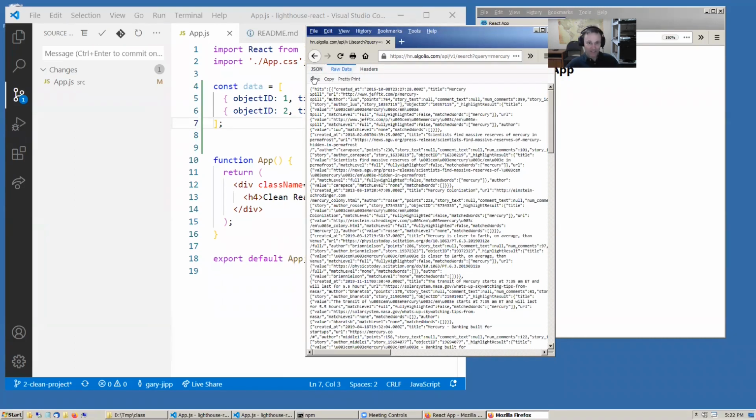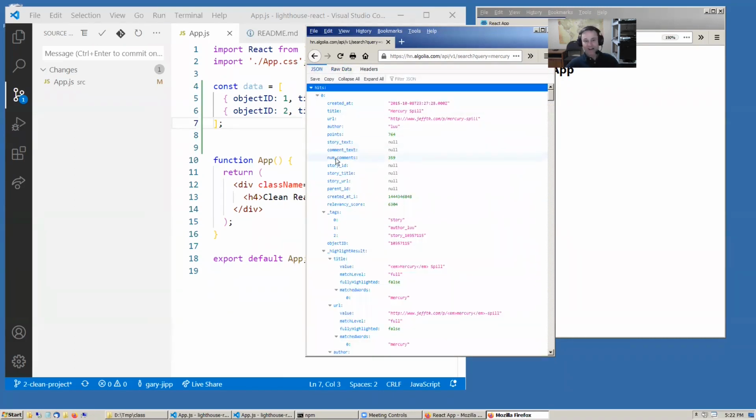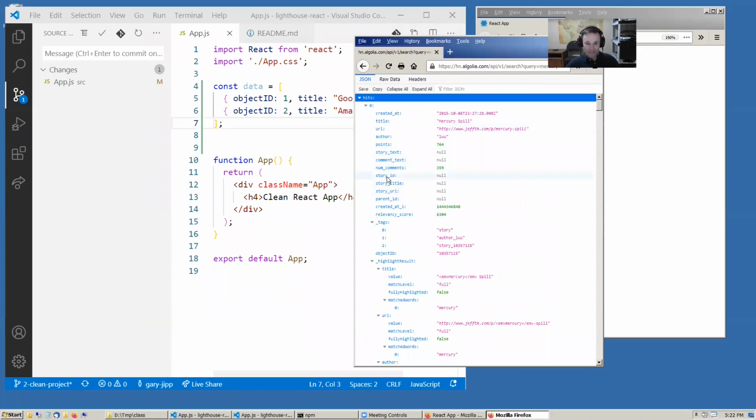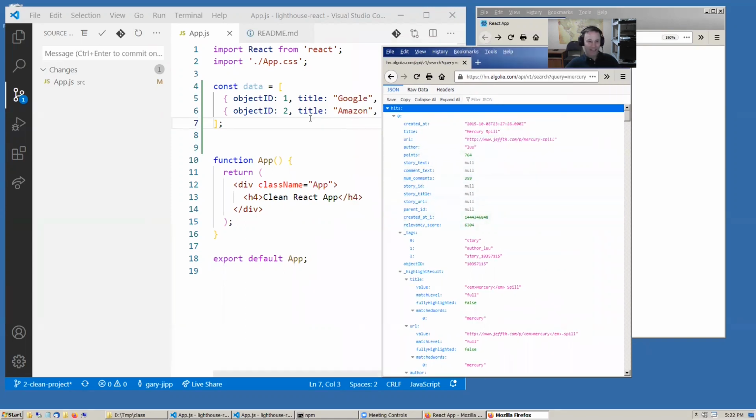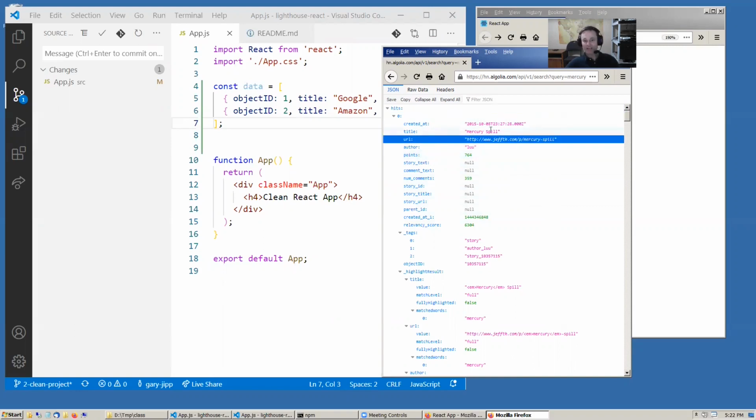Let's look at the raw data. That's hard to read. Here's my JSON. I get a whole bunch of stuff. I get back a title, a URL, and an object ID. So these are the three things I'm interested in. I want the URL, I want the title, and I want some kind of ID that I can use in my key, because as we all know, React tends to bark at us if we don't give it a key in a list.